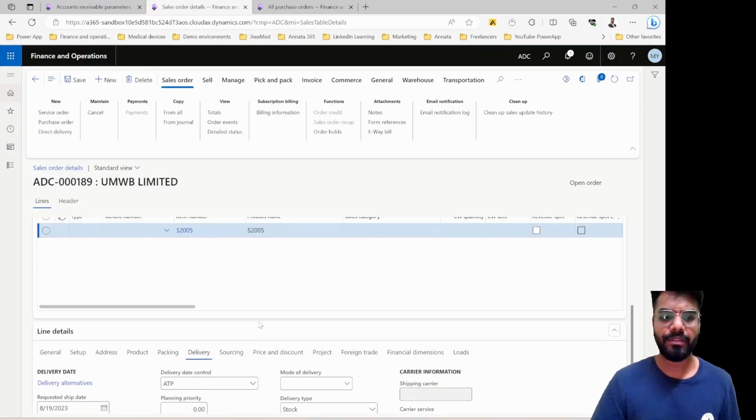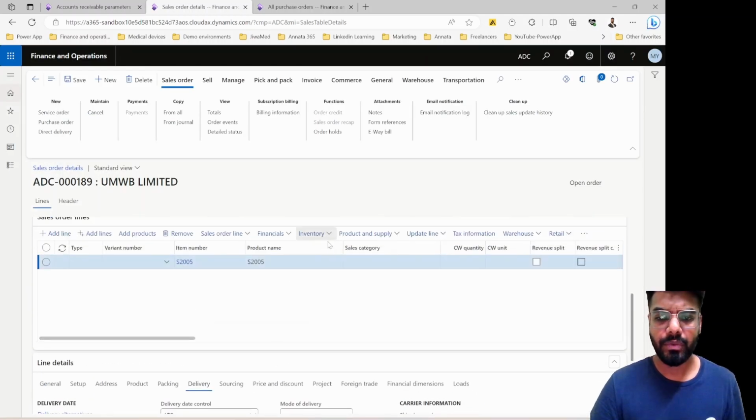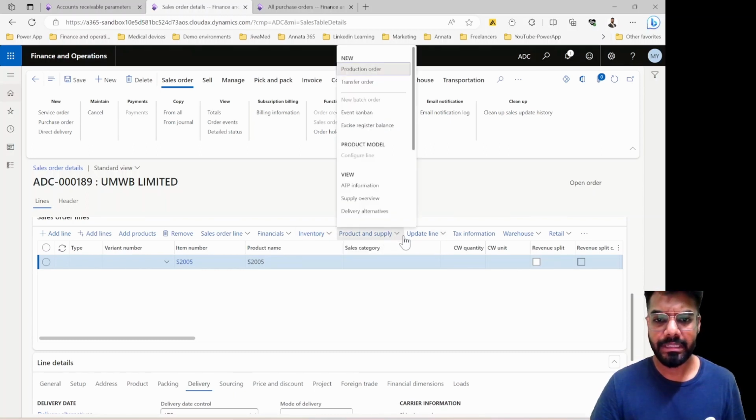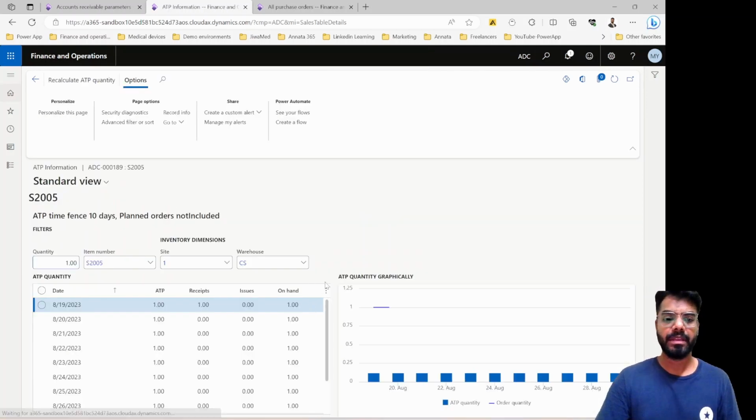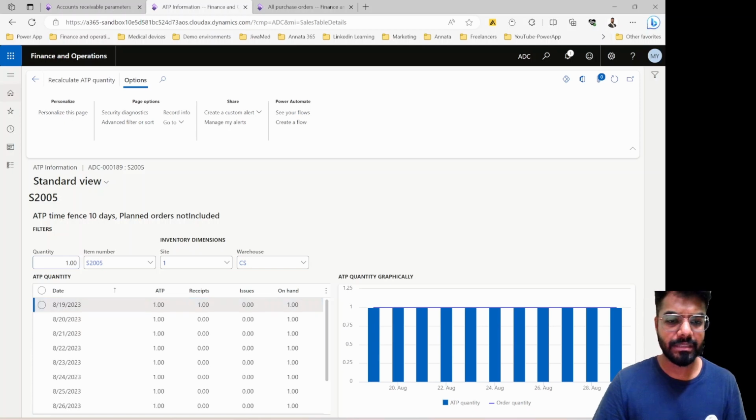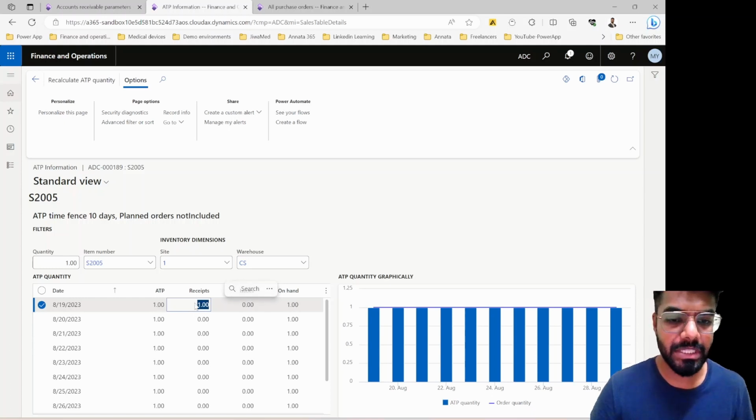So if you have such confusion, then you can come here, I think here, and check the ATP information. And here you see that available to promise is 1 and the receipt is 1, which is your purchase order.